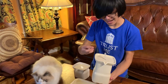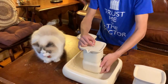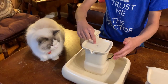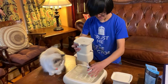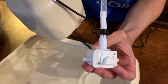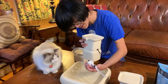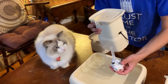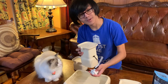So this stopper is to stop this piping right here from sinking all the way to the bottom. Which, as you see, if I let go of it, you can't see the top of it anymore. So when we finally lift this up, you can see that we have access to the pipe and to the pump. So on the pump, there actually is a way to adjust it, but that's for a different video. Or you can always look online for it. Some of them also aren't adjustable.